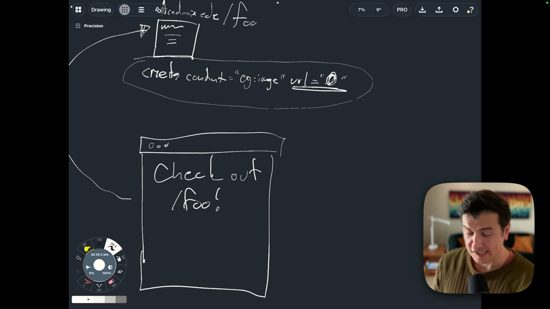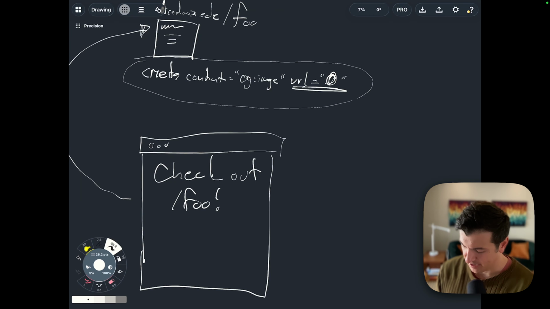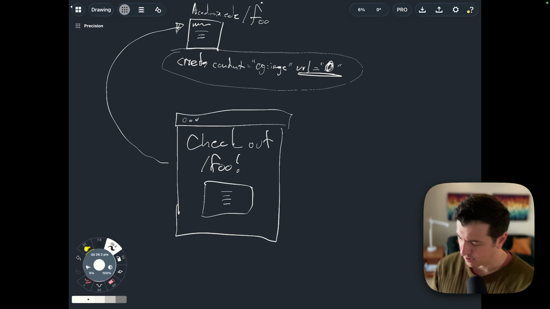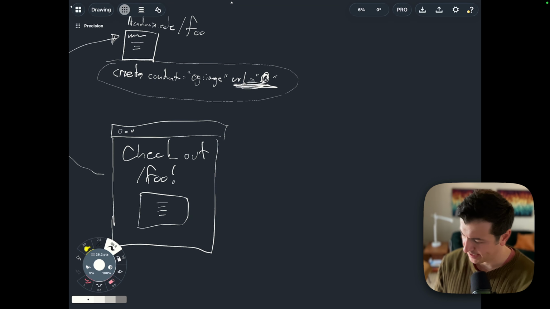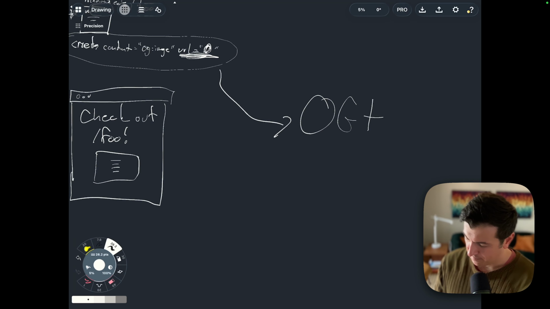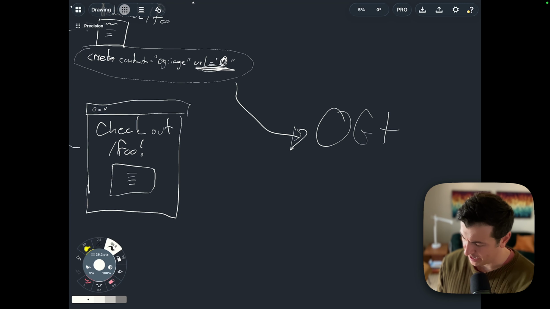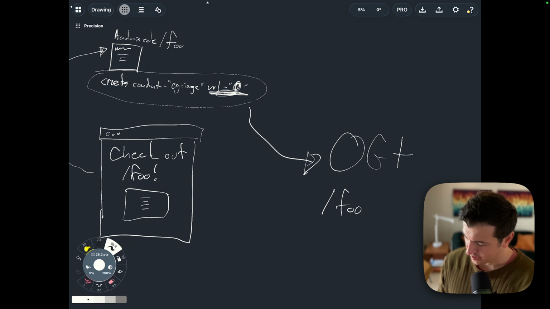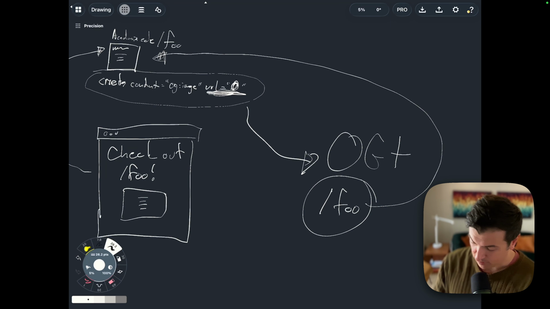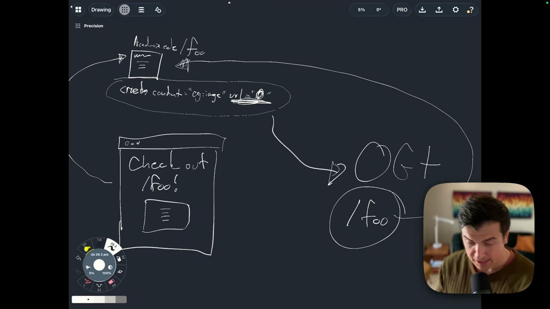So if it's a static image, then that's what we're going to see right here. So, maybe we'll see that generic paper that's a square. But if this URL and this meta tag are pointing instead to the Open Graph Plus servers, this is kind of where the magic happens, right? So this thing gets the request and it says, oh, hey, I need to take a screenshot of the food page. And so Open Graph Plus gets that. It requests this page. It just takes a screenshot of it. So it requests this page, it reads some of the meta tags on here, such as the template.